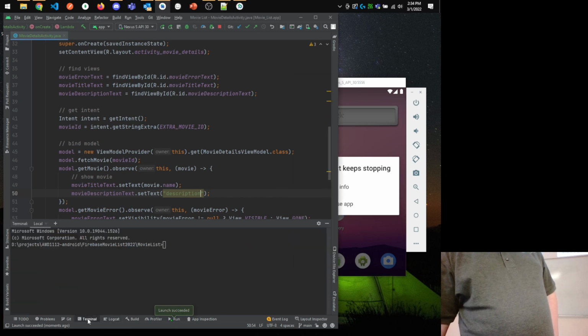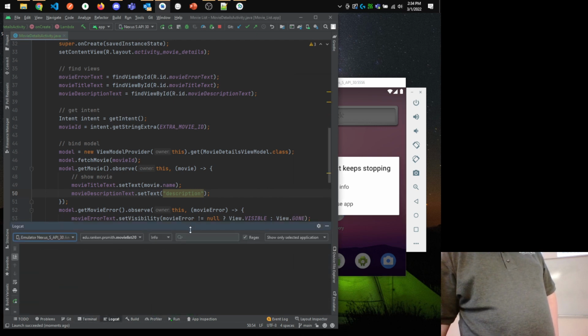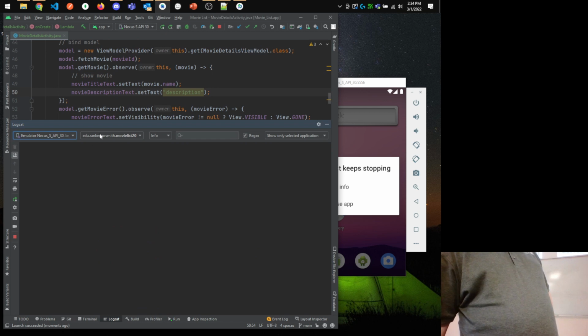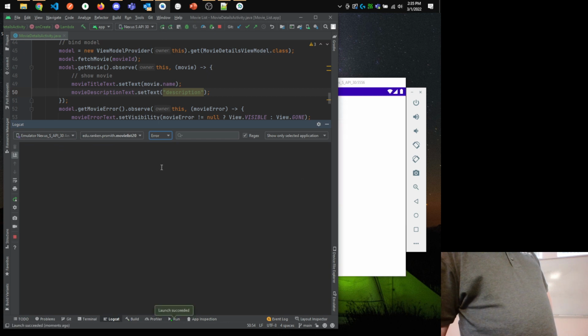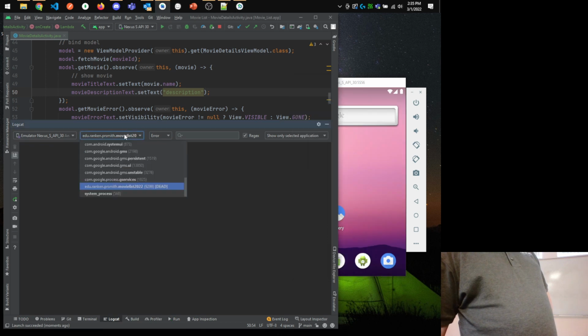Let's take a look. So logcat, so you're saying it doesn't have a name. It's actually maybe something else. Info, error. Try it again. And oh. Why is it filtering down to just? Why do I not have a?